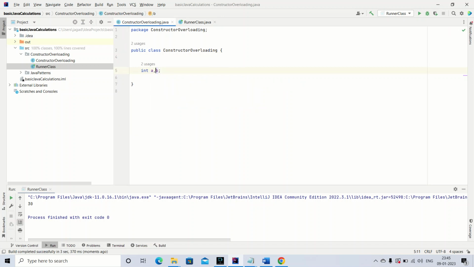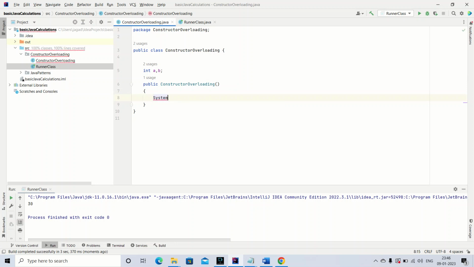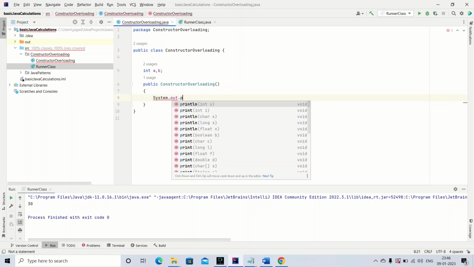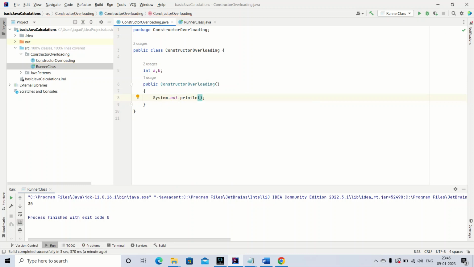Can we override this constructor? Yes, we can override this constructor simply by calling the ConstructorOverloading class name with empty braces. Now I'm just printing here System.out.println "constructor overridden".